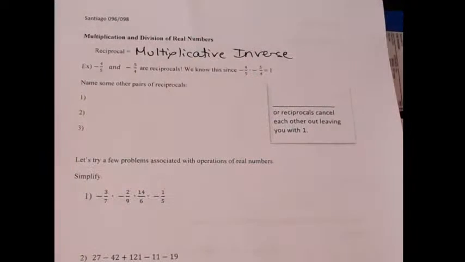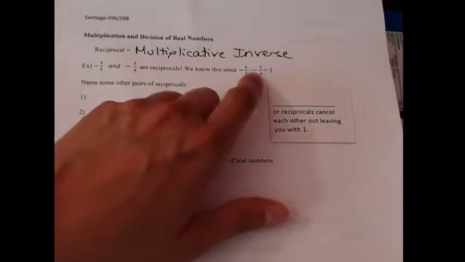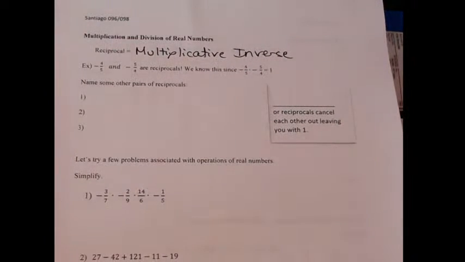So just like with opposites and additive inverses, they cancel each other out, but it leaves you with 0. When we talk about multiplication, when they cancel each other out, it actually leaves you with a 1, right? Think about something basic like 10 divided by 10. 10 divided by 10 is 1, right? But 10 divided by 10 is actually the same as 10 times 1/10. Reciprocals. You see? So let's fill in the blank here.